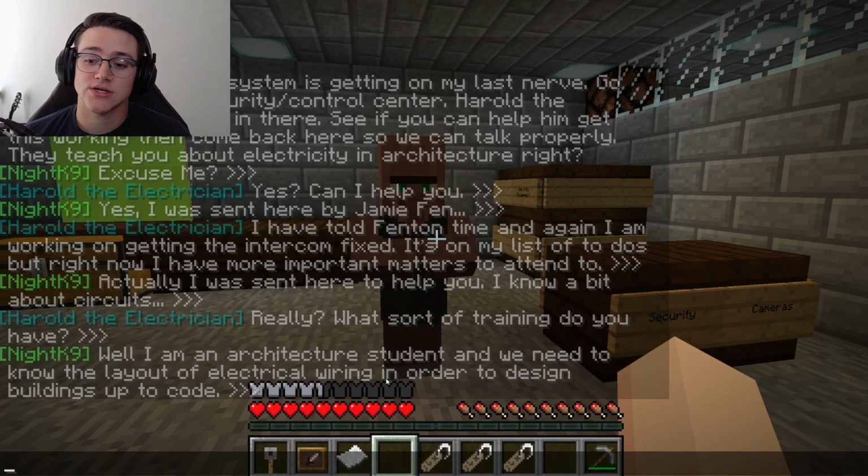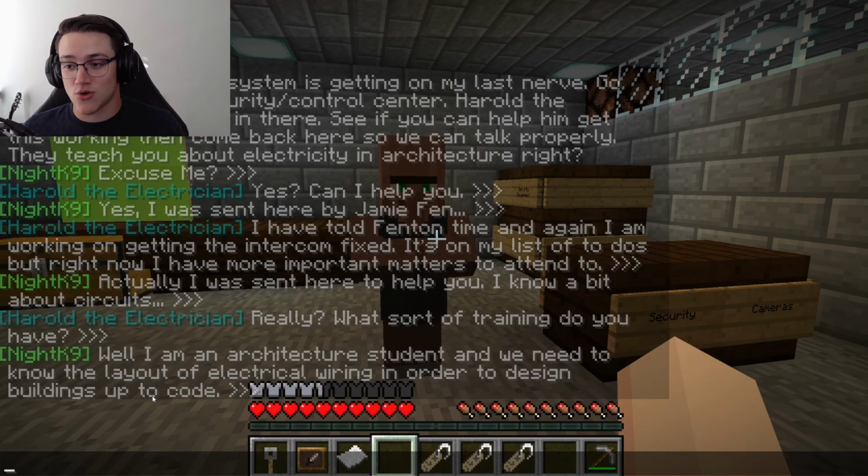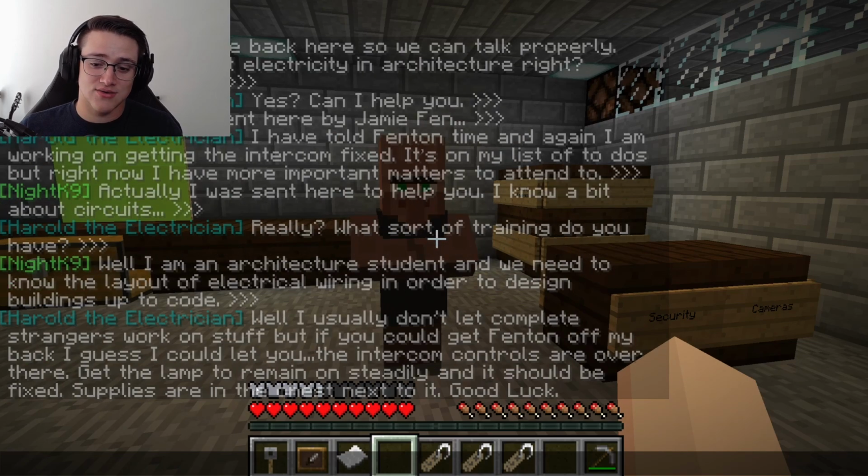Well, I'm an architecture student, and we need to know the layout of electrical wiring in order to design buildings up to code. See, that's what I was saying: it makes sense that you have to know enough about wiring to incorporate it into your buildings, but I don't know. Maybe, if the problem is just how the circuit is functioning, then yeah, you could fix it.